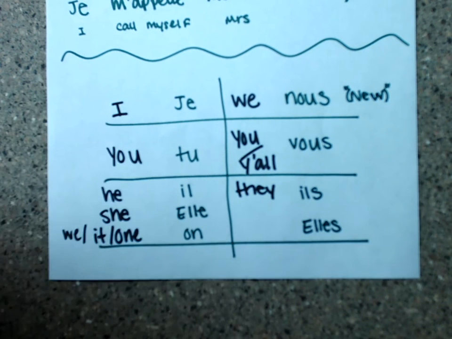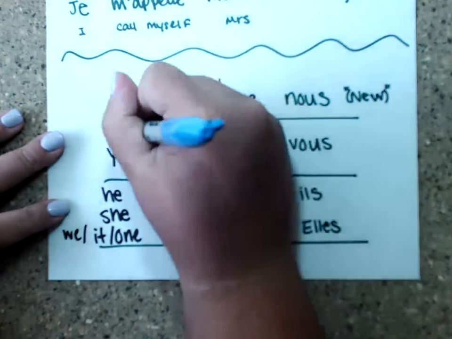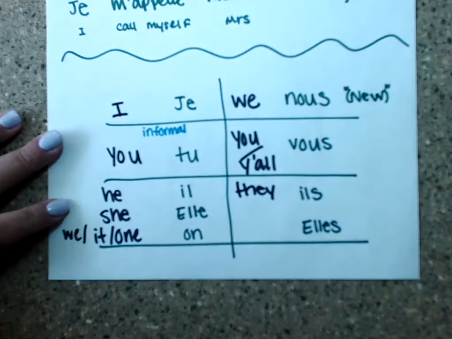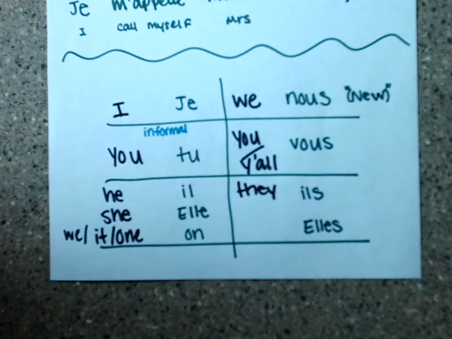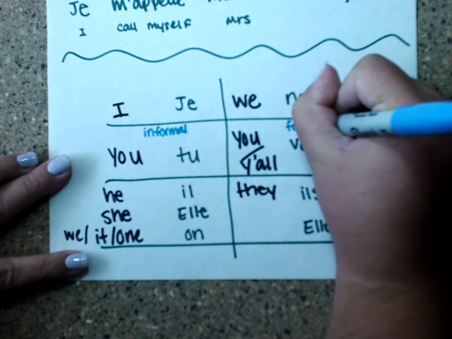So let's talk about these duplicates that we have. The duplicates in French, notice that there's two like U's. There's a formal one and an informal one. So this one, tu, is informal. And that just means you're talking with friends or something like that. You're in a group of friends or people that you're familiar with, and they're on the same level as you. Vous is formal or plural.